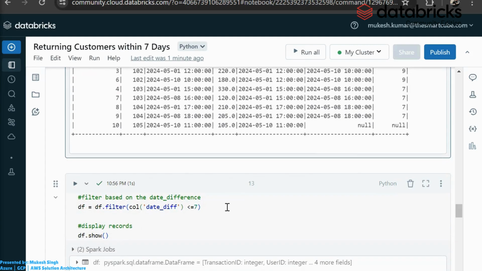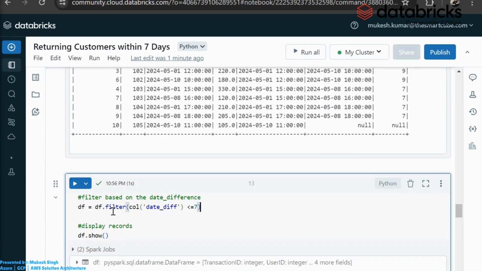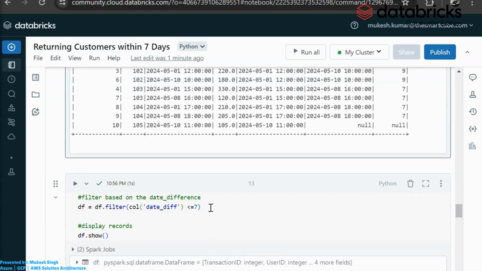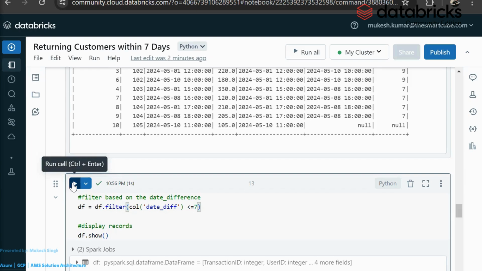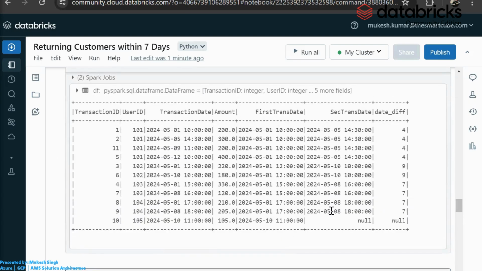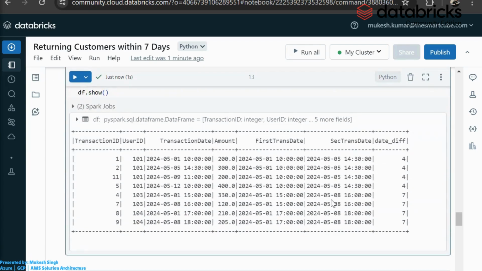So here we are adding one more filter in our data frame, that is df.filter, and we are filtering our data by calling the col function, and we are passing date diff column, that is date diff column less than or equal to 7. You can see the rows having more than 7 are removed from this data set.